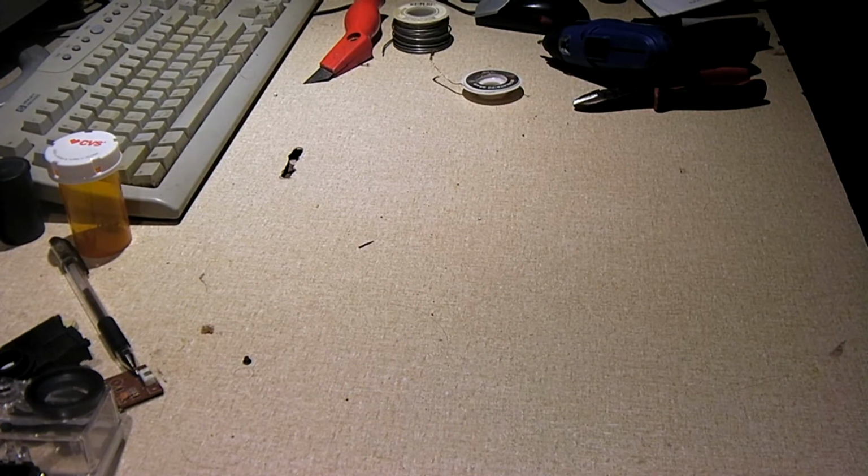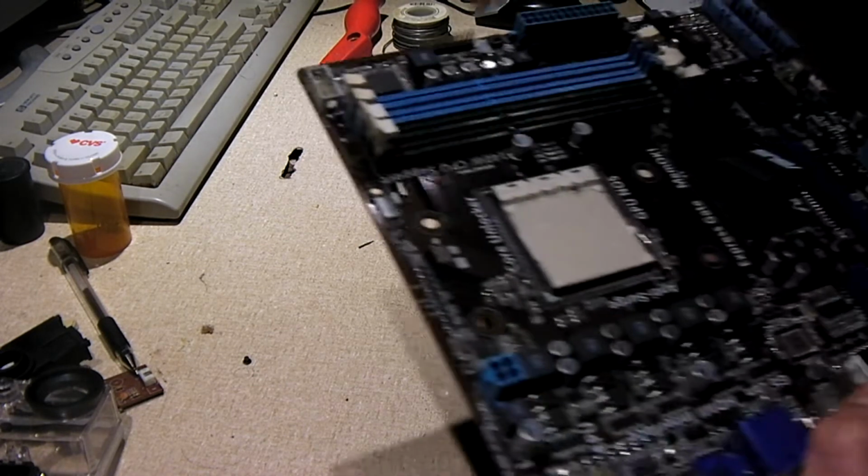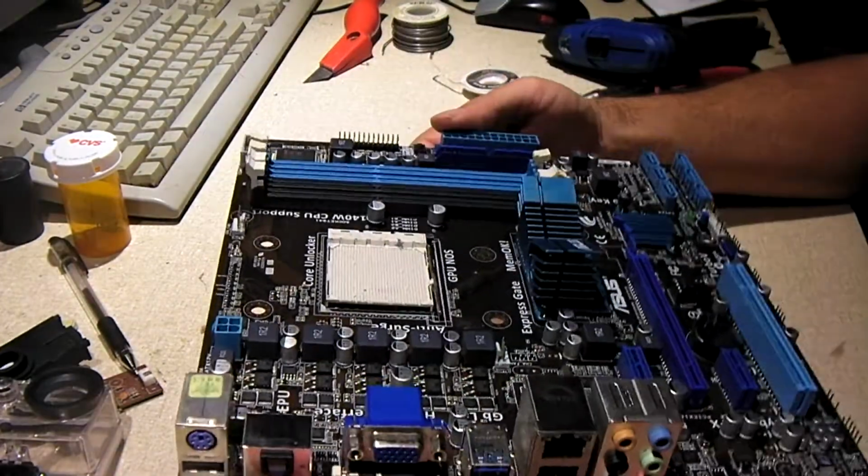However, I do think the board that's on the Plexi right now actually uses the same exact shield. So we should be able to reuse the I/O shield plate off that other motherboard, which is okay. I'm glad at least I had that one because I don't much care for running these things without shields.